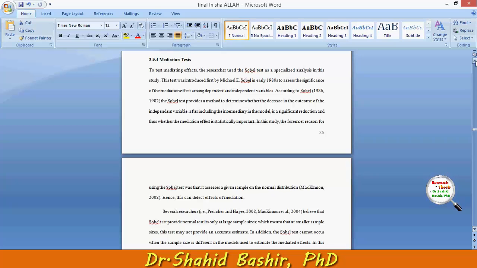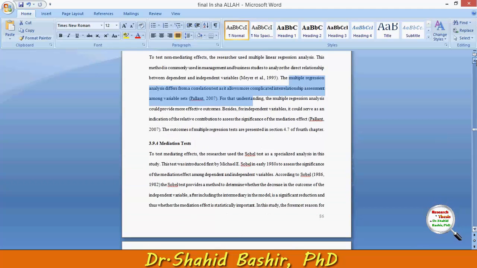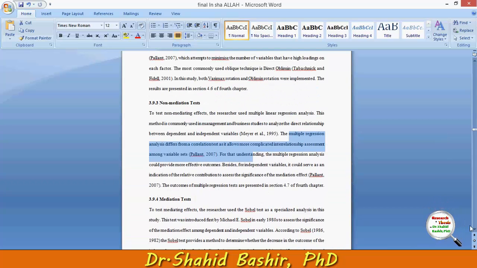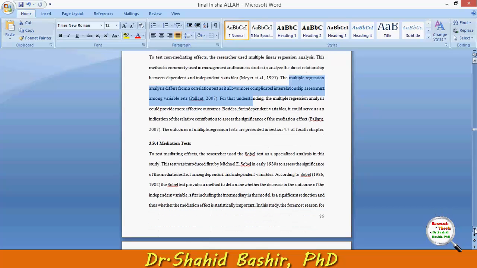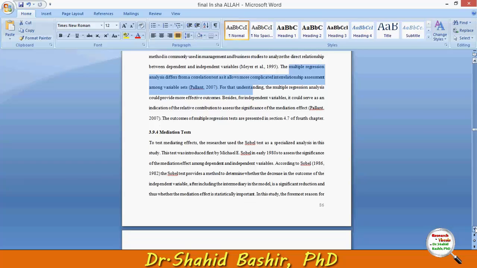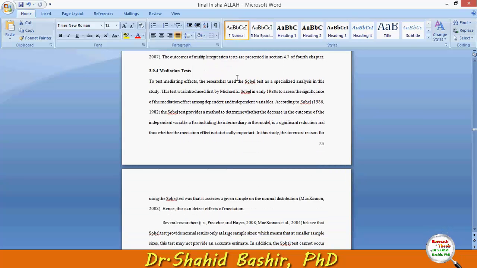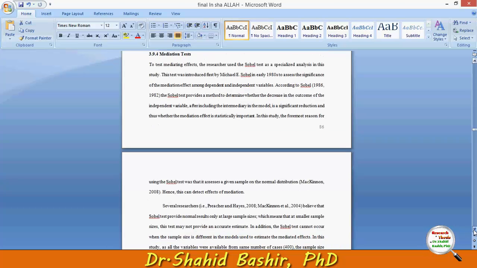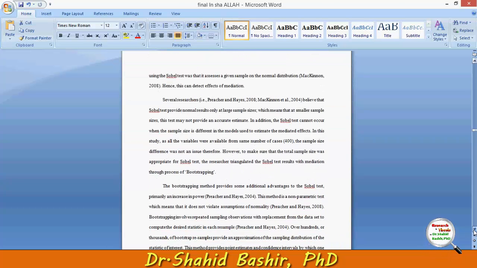Whatever the outcome, we can then consider those outcomes as valid and reliable. After this, we will apply the non-mediation tests first, such as multiple regression, and then the mediation test, for example the Sobel test, and SPSS bootstrapping can also be used.